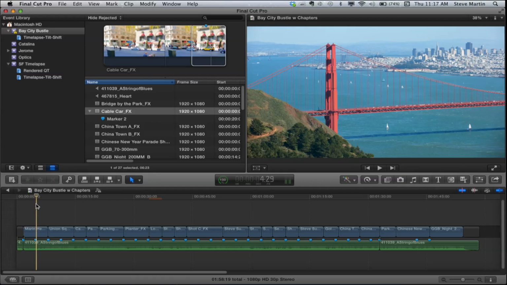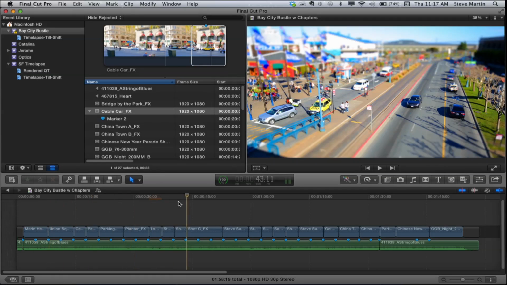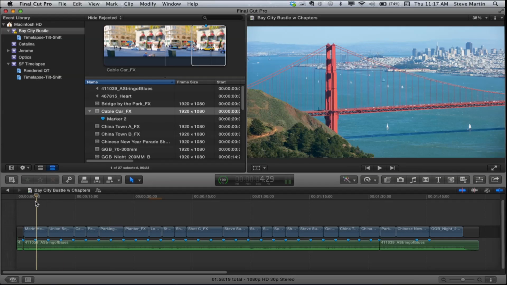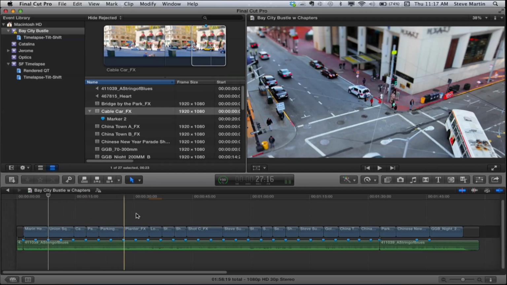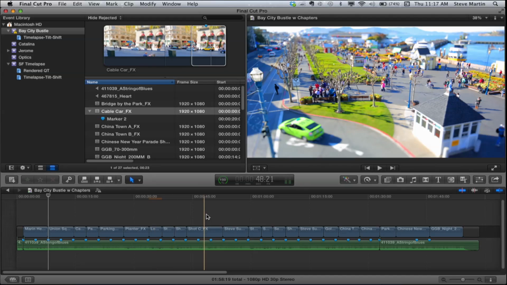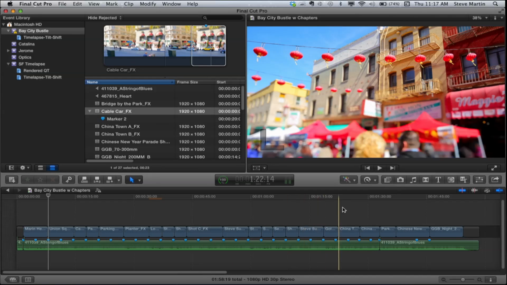Here I have my little time-lapse project, which I was talking about in the previous episode. My time-lapse tilt shift project of the beautiful city by the bay. If I scrub through this, there are different places in the city. There's Union Square, there's Lombard Street, and we eventually get to Pier 39, and down here I think there's Chinatown. It would be very good to have chapter markers that denote these places, so that you can just click in and go to those sections of the video.